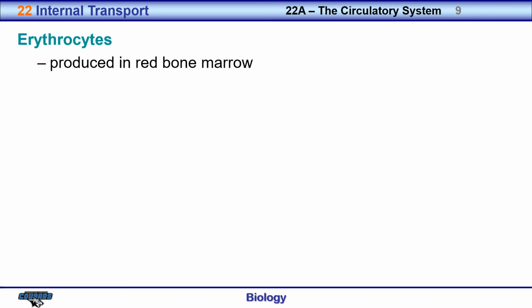Now, erythrocytes are often called red blood cells. They're produced in the bone marrow. Early in their life cycle, erythrocytes contain a nucleus, but they don't have very much hemoglobin. Then as they mature, and shortly before they move into the bloodstream, the amount of hemoglobin increases, and the nucleus decreases in size and gets squeezed out. So eventually the erythrocytes, or the red blood cells, will lack a nucleus.